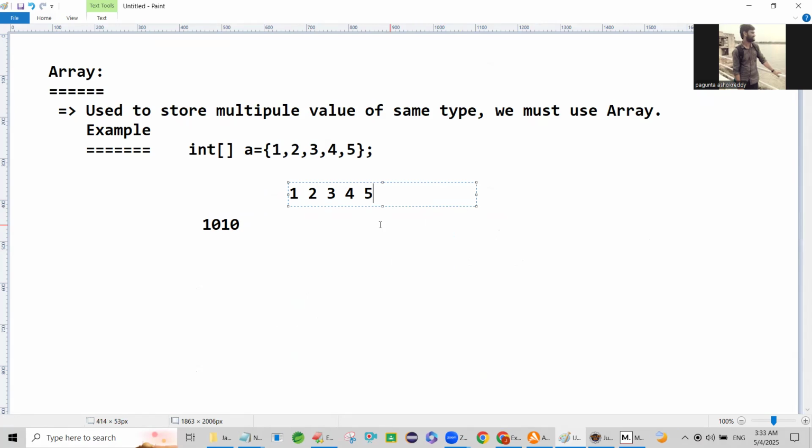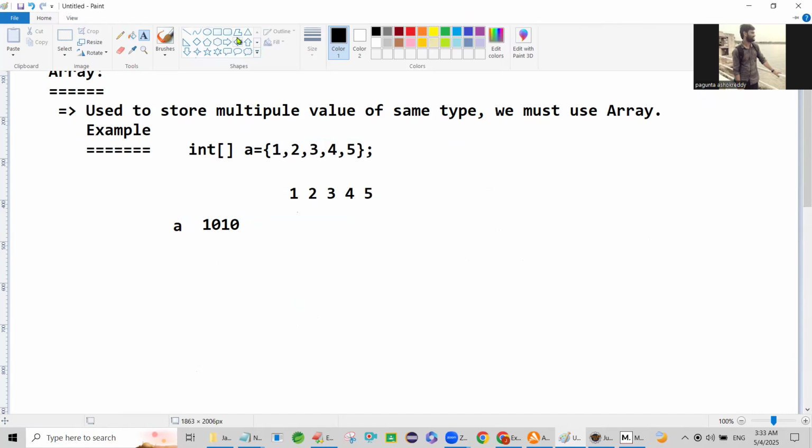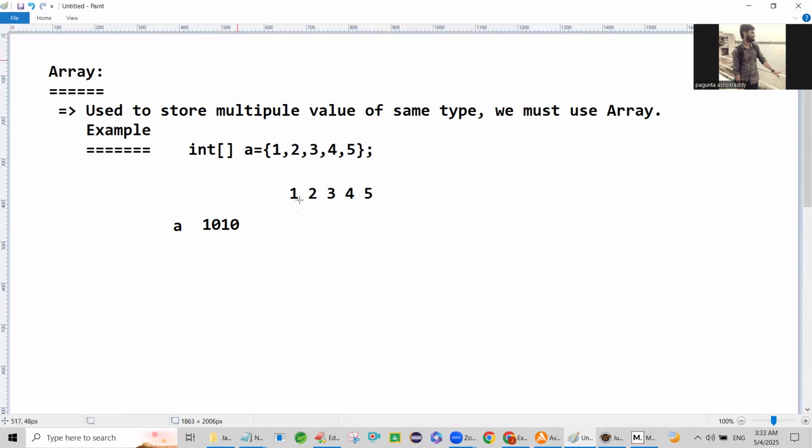These 5 values I am storing in variable a.